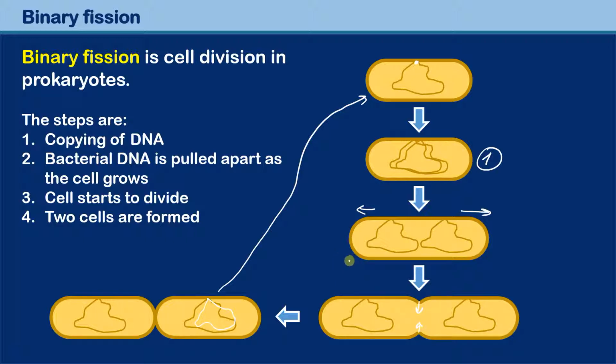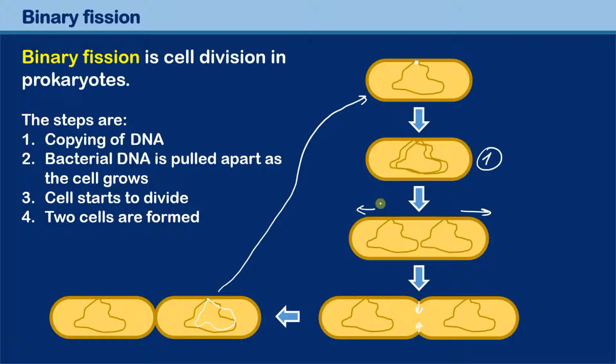There's not a lot more to say at this level. It's just that you have to know that prokaryotic cells divide by binary fission, and it's significantly simpler and less complex than cell division in eukaryotes, where you have many chromosomes that have to be correctly separated. But right now here we only have essentially one piece of DNA which is copied and then separated. So it can be much easier.